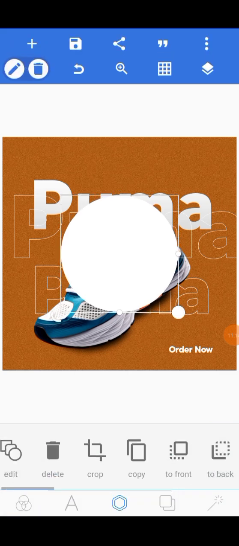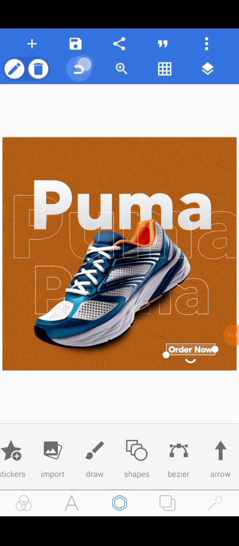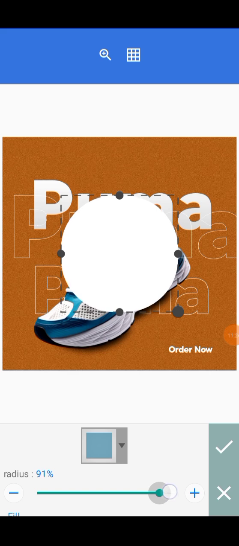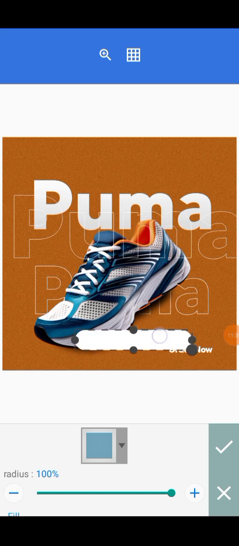Then the shape. Okay, I didn't explain this. So I'm going to create a button. Now that I've put the text, I'm going to click on shape. Then I would increase the radius to 100 and I'll resize it. So it gets me this capsule-like button. You get me?